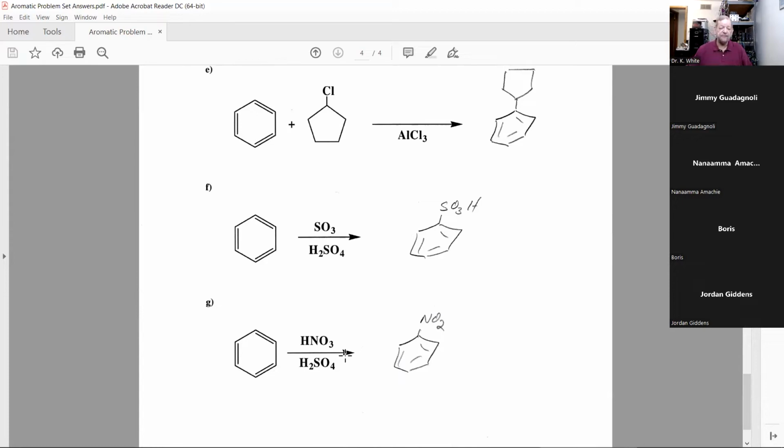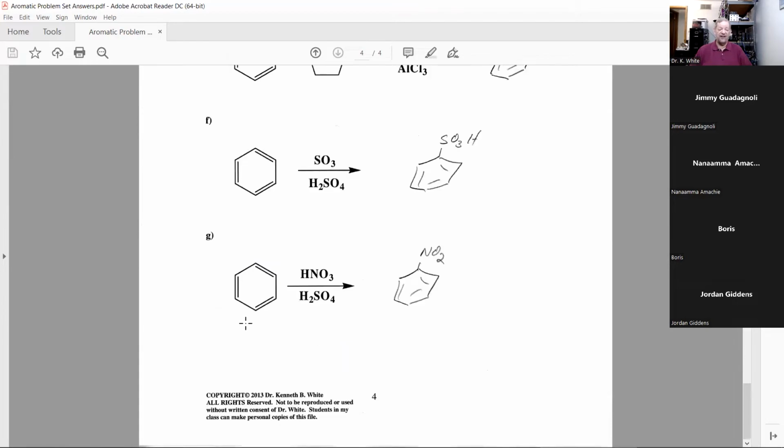And finally, this is the only reaction I can ask you for this, because I'm not doing directors, having something on the benzene ring already. And the last one, this is the only one I can ask you on a test, hint, is benzene ring plus HNO3, nitric acid, H2SO4, sulfuric acid. And you put on an NO2 group. Even though here it has HNO3, the group you put on is NO2. Be careful, don't write a 3 there. If you do, that's wrong. It's NO2.